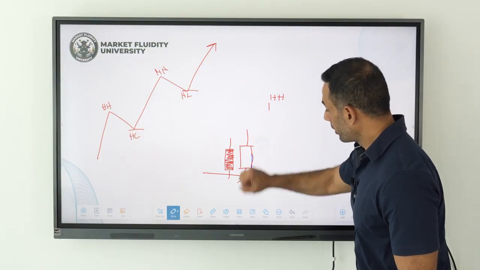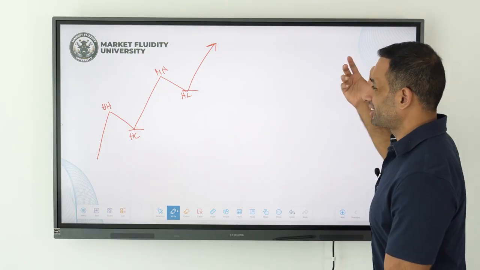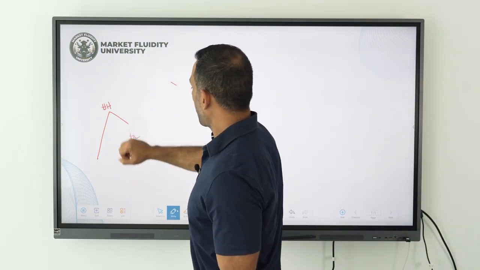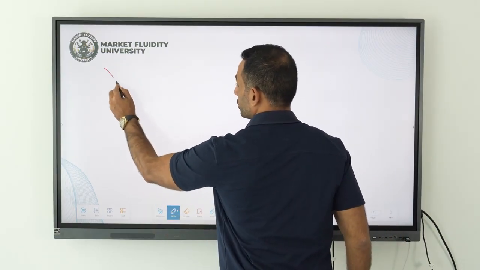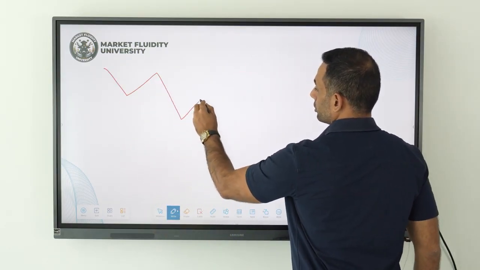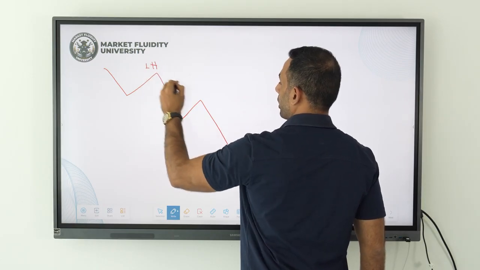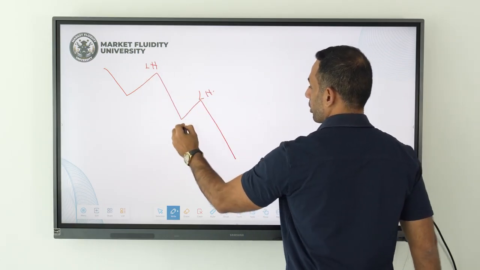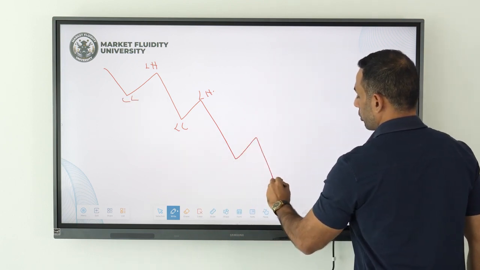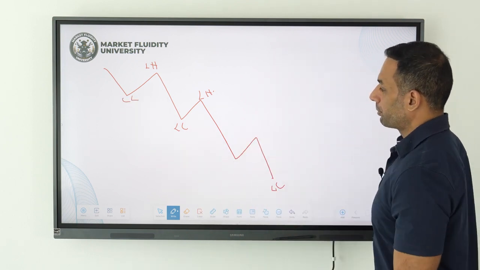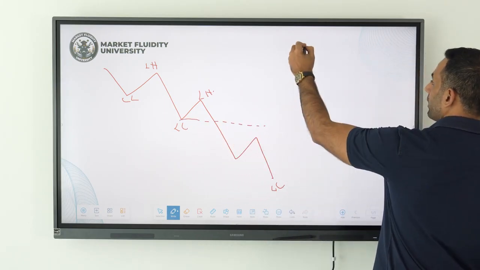So whenever we're talking about candle trends, whether bullish or bearish, let's now talk about a bearish candle trend. A bearish candle trend would look something like this. Very quickly, we're going to make a lower high, another lower high, a lower low here, and then boom, boom, another lower low here. Very, very simple.